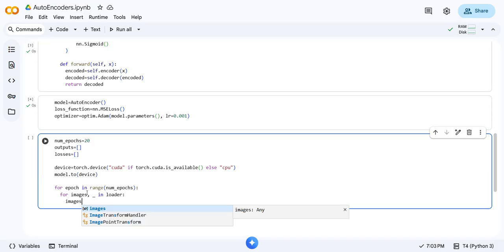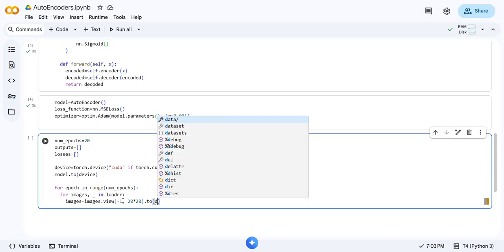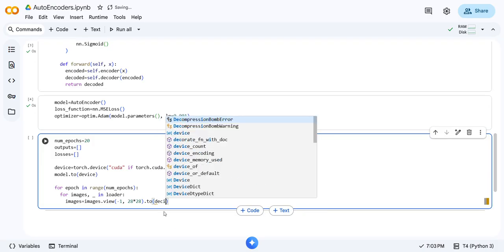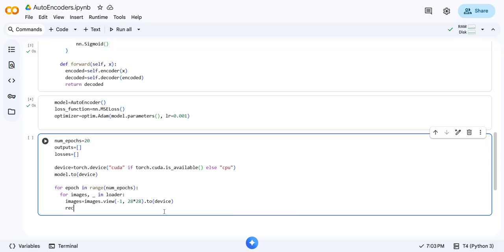Let me reshape my images to, and then add one more dimension to it, because I think the image is grayscale here. So we need at least 3 dimensions for PyTorch to take in the data and then process it. So we're adding an extra dimension on the front here. And then I'm going to transfer the data into the GPU as well. Now I'm going to pass it to the model. So model, and then I'm going to pass the images.